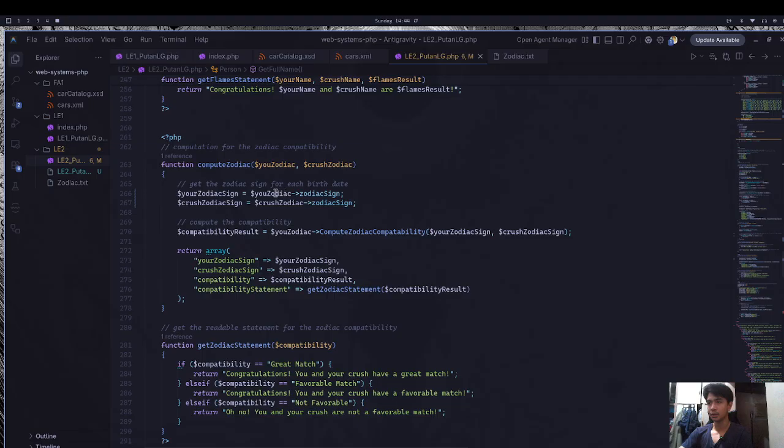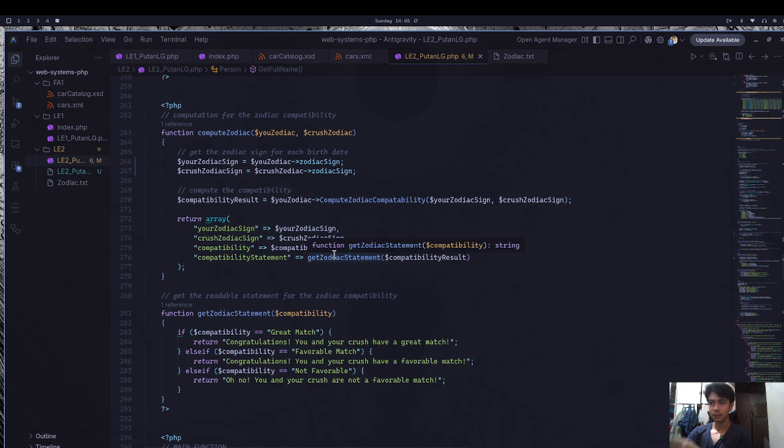We're just going to access the zodiac sign from the uZodiac object, and then compute the zodiac compatibility, and then we're going to return an array that is going to populate the results for the zodiac compatibility that will be used for rendering in the front end, right?